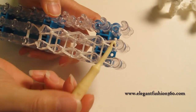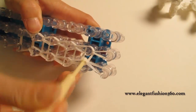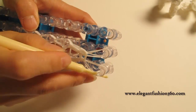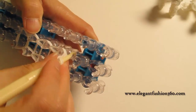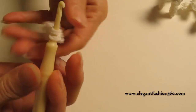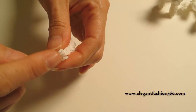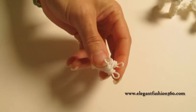Since these 2 are only single bands, we want to release this part first, so you won't put too much pressure on this single band. Sometimes it just breaks on you. And then we put your hook through here and here and just pull it out. And this is one of his legs, and you just take it out gently. Make sure you don't lose the last loose end, and then just set it on the side.